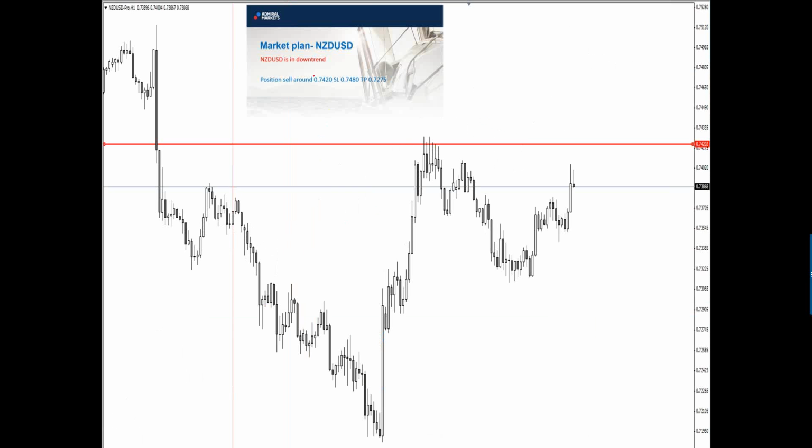New Zealand dollar, same thing. Again, downtrend. Sell 74.20, 74.20. This was the time of the webinar. Price didn't make a pullback at this point, but there was a pullback 3 days later. Today, let's say, is the 9th, tomorrow is the 10th, the day after tomorrow is the 11th. Well, guys, on the 12th of March, this happened. So again, what I'm implying is, if you see my analysis, use your common sense.